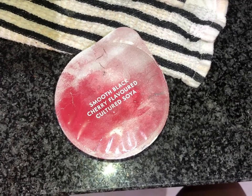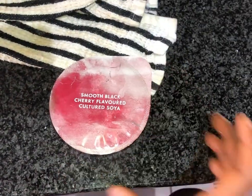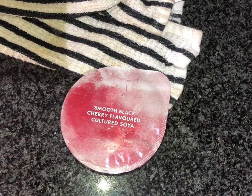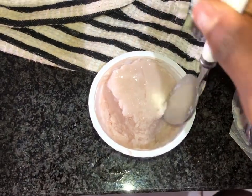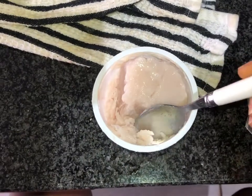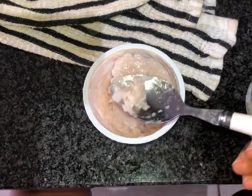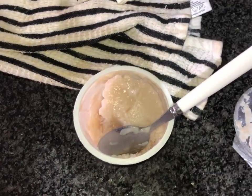While you wait, of course, you can help yourself to some smooth black cherry flavored cultured soya, which is what I'm going to be having because I'm hungry. And this is going to take another 20 minutes. So I'm going to eat this now. All right, bye. Oh, and I forgot to mention, it's frozen. So this is, you know, not ideal when you're hungry because I'm impatient and this takes long, but it hits the spot. Freeze your yogurt, guys. Frozen yogurt for the win.